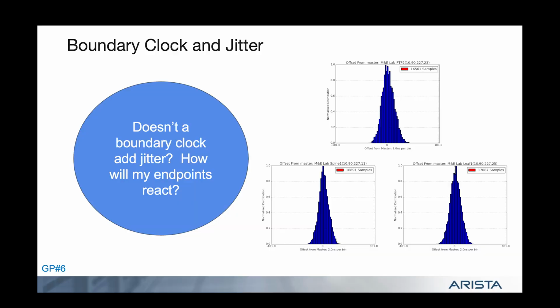So if the question was how do you monitor each boundary clock, then the answer is that Arista boundary clocks have got an awful lot of telemetry. And I did this test quite a long time ago, and it shows the kind of distribution, error distribution, offset from master distribution, if you like, on 3 layers in the network. The top middle is at the PTP distribution, the bottom left is at spine layer, and the bottom right is at leaf layer. And that graph was just built up over a couple of hours from looking at the offset from master, reading that out, looking at that telemetry and plotting it out.